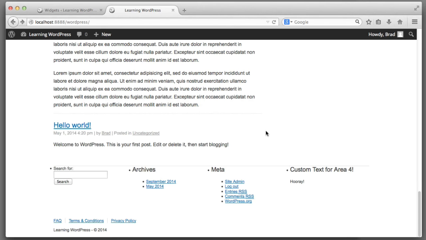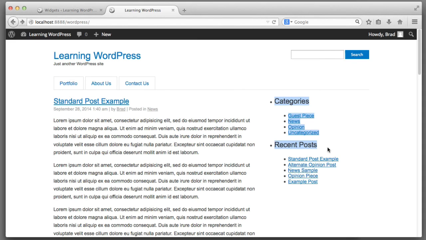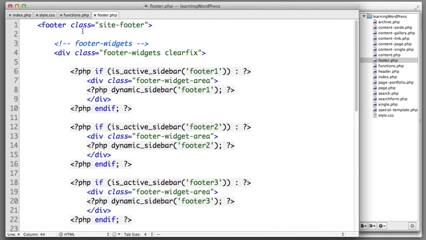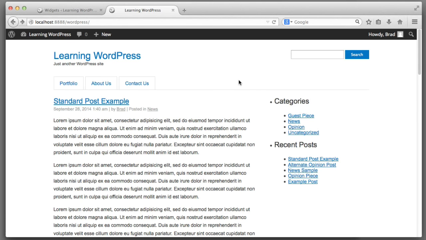Now, before we close out this lesson, there are 2 more tips that I want to share. Number 1 is that if you're interested in customizing the HTML that WordPress outputs for your widgets, there are a few simple options that you can add in functions.php. So for example, by default, WordPress treats widget areas as a giant unordered list. So that's why we see a bullet even for the widget titles. Now we can use CSS to hide the bullets, or we can simply change the HTML output.